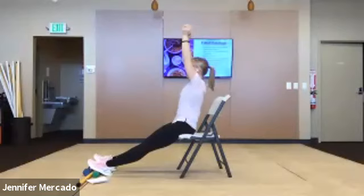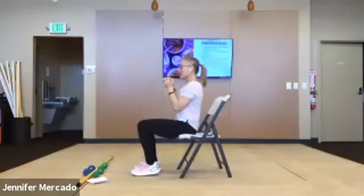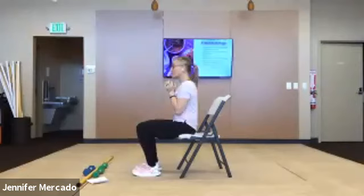Now I'm on to my last round of chair squats. All right, now, if you have your dumbbell and it's in towards your body, you can add an additional element to make this a little bit trickier. So exhale, come to standing and extend and bring back in.